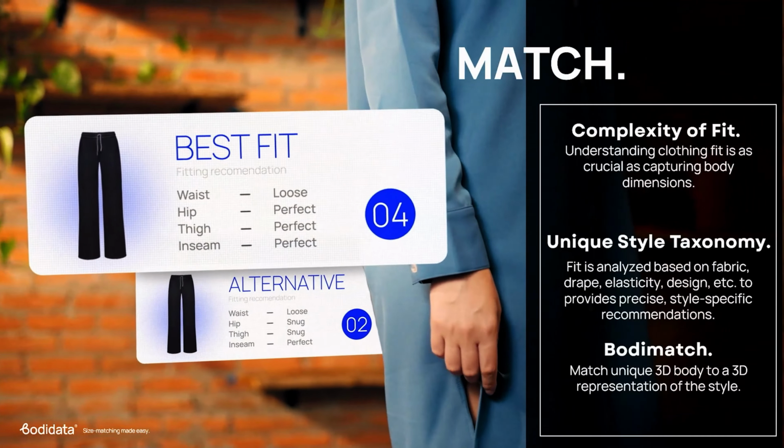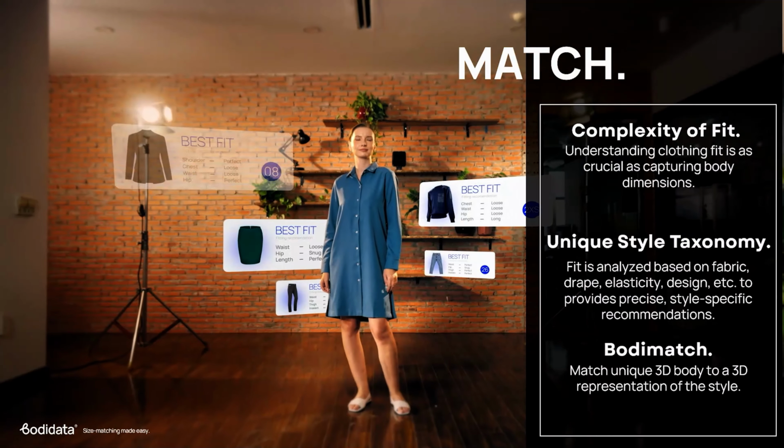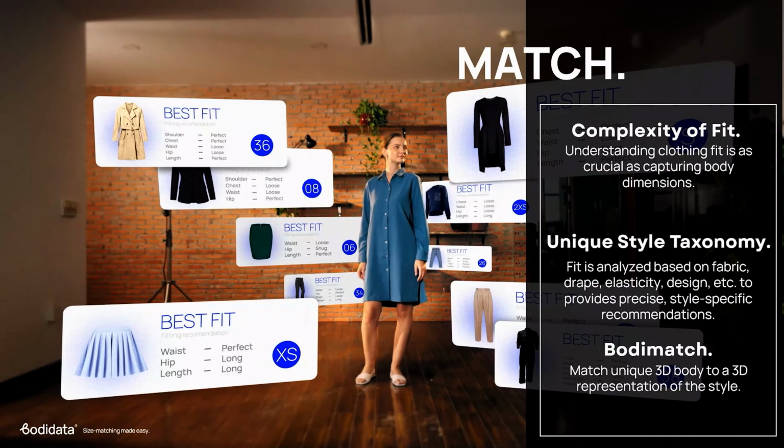So typically what we're seeing as a replacement for a physical fitting is size charts. And there are a lot of limitations to this method. You're usually blanketing an entire garment category. You're not taking into account the nuances of fit within a brand. You're also tasking a customer to then identify how their body actually fits in that garment without enough context to make a really informed decision. So our algorithms are built on the technical data, the manufactured measured specs of each size, our brand profile, and then account for specific style attributes like the fabric, drape, the elasticity, design and construction, among other things. And what results is a really well-rounded, well-informed recommendation for the wearer.